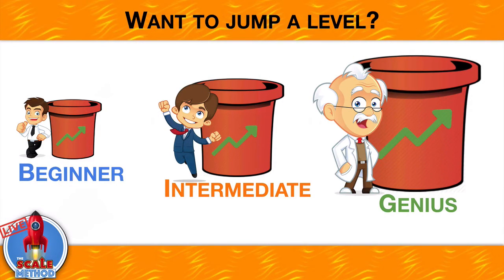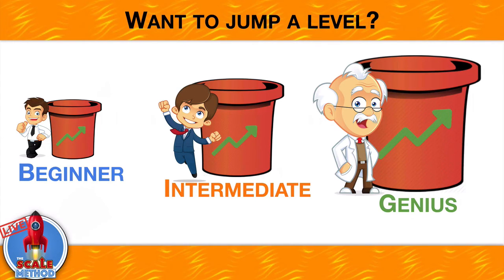Now, if you want to, you can jump to the next level. You can either say, hey, I want to go to intermediate, or maybe you want to jump to genius right away. There's some foundational trainings that we put in all of the trainings that we always want each group to know first. Now, here's the next thing. If you want to, I'm going to show you right now what to do as a beginner to start implementing the next steps if you decide you don't want to jump another level. So if you're a beginner and you want to learn those first 3 steps and make sure that you know all your control numbers, hang on tight for just a moment. I'm going to show you how to do that.